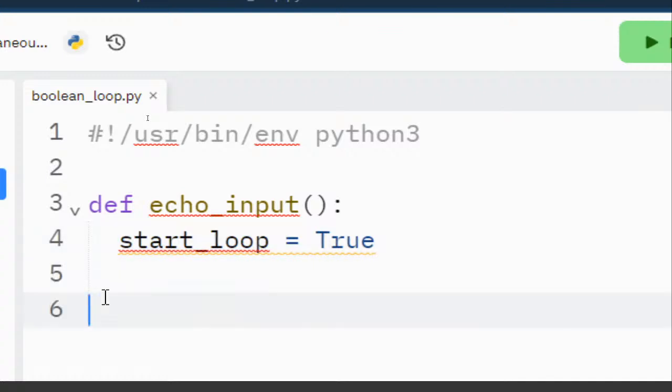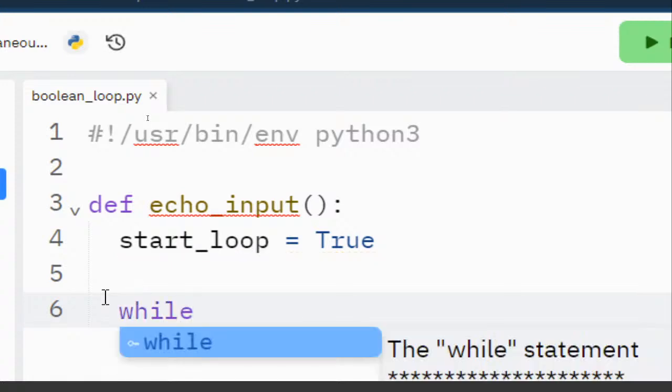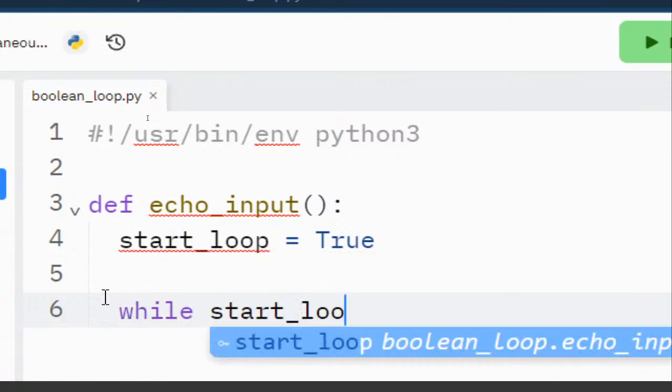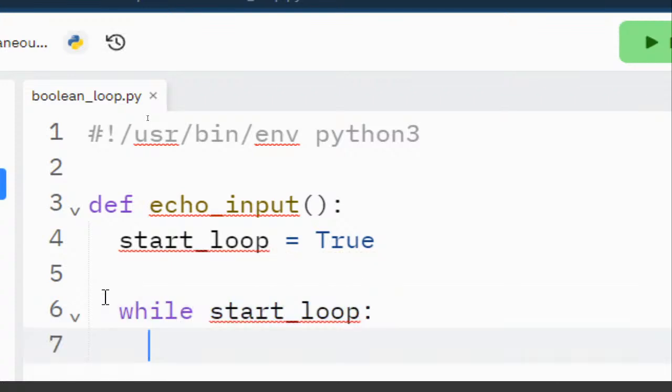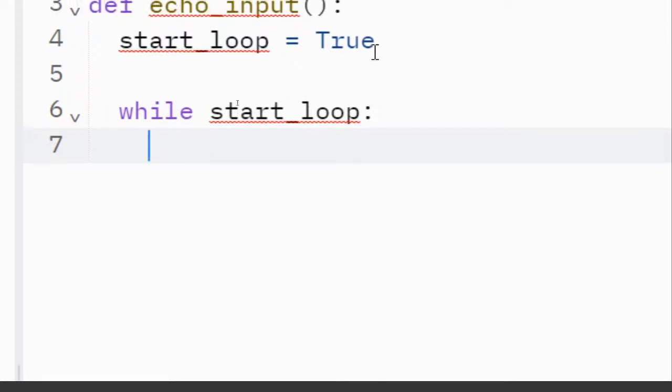So we can write a while loop here that just says while start loop. That's kind of shorthand for saying while start loop equals true, because we're looking for this to evaluate to true anyway. And we already know it's true because it literally is true.